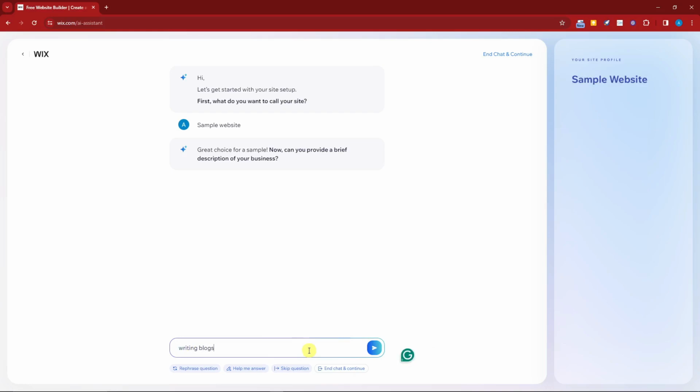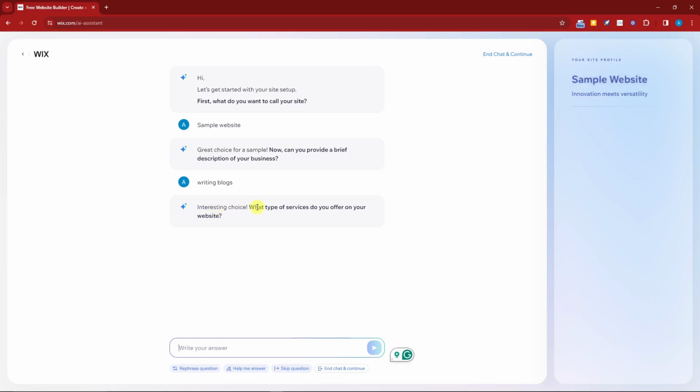As you can see right here on the right side, it's actually interactive. Whatever I type, for example, the title, it's already here. So if I click on enter right there, for example, the description of our business, writing blogs, we can see it perfectly in real time how the website will look. So please pay attention on this right side right here. It's currently generating a preview. In the meantime, let's check the next question.